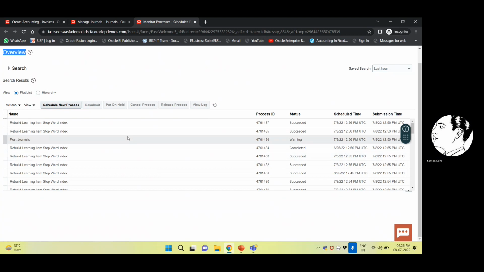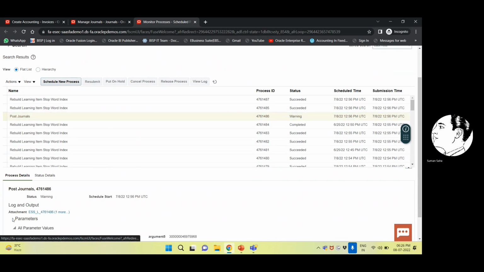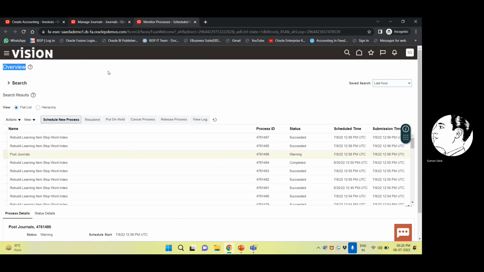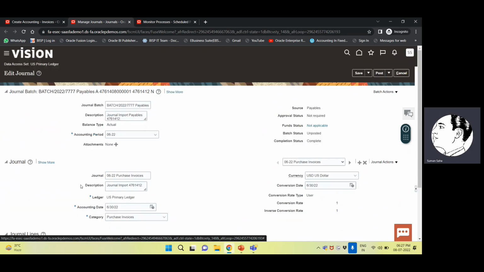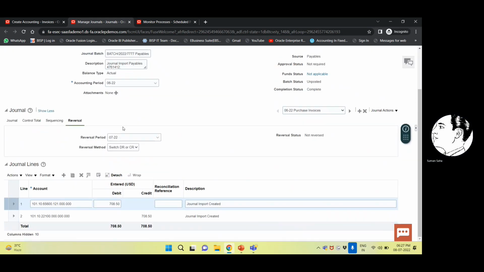Warning. What is that warning all about? Have to check it down. So we will navigate to the journal itself to check what the warning is all about.